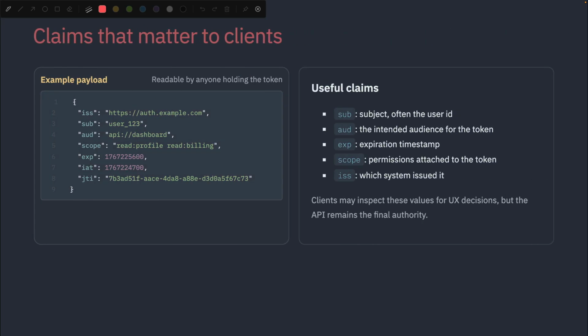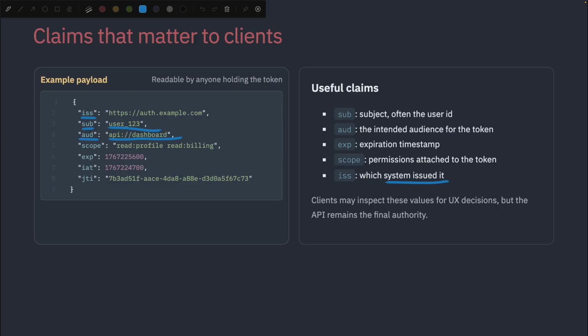So an example of a payload could be something like this. We have iss, that will be the system issuer. We have sub as the subject over here, like an ID. Audience, this is for getting the dashboard, let's say, for example.